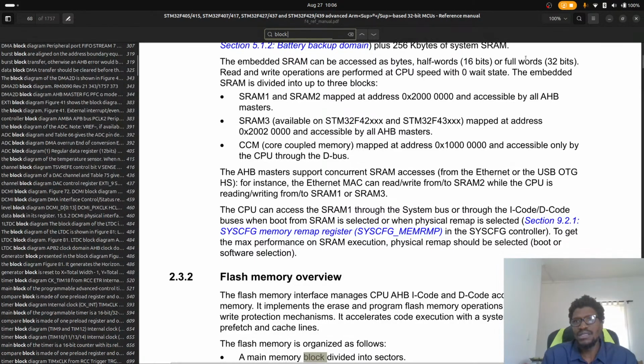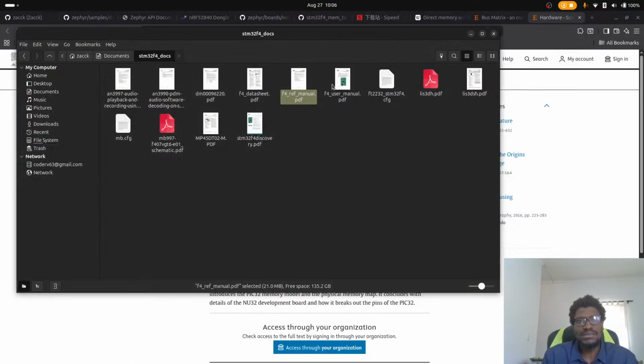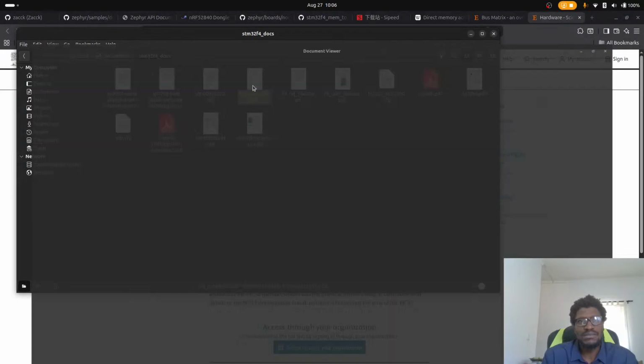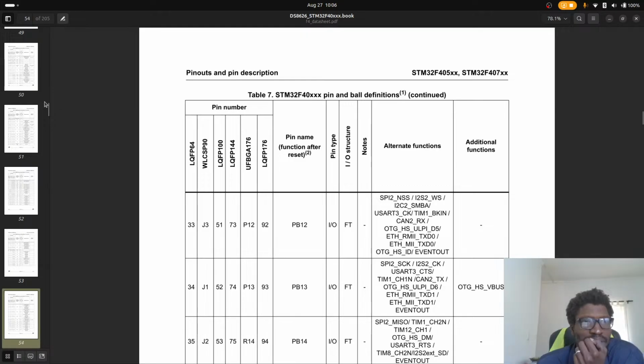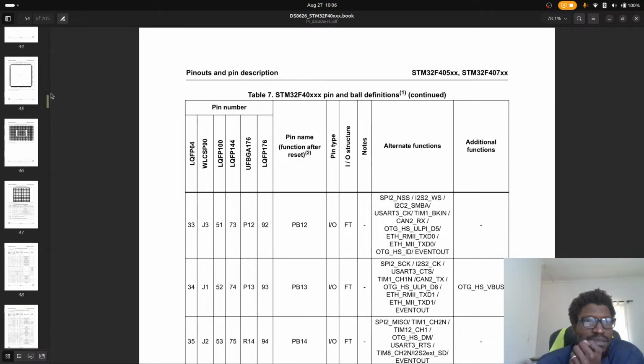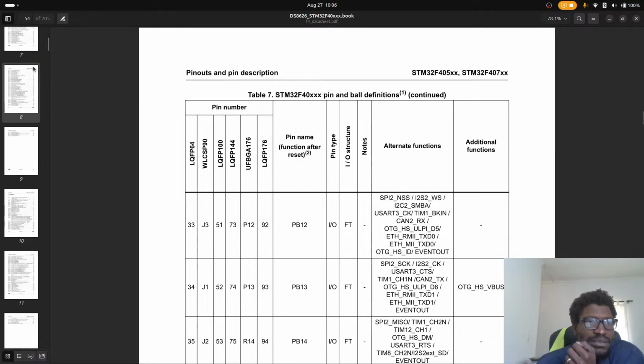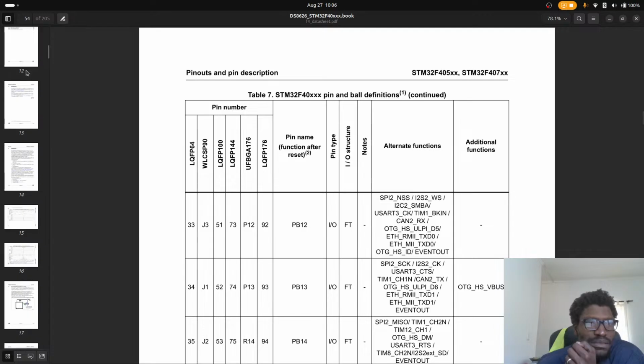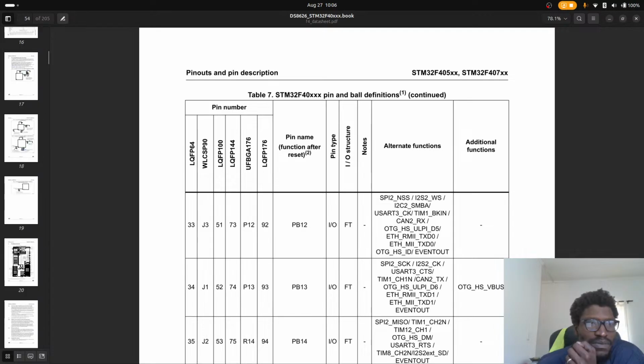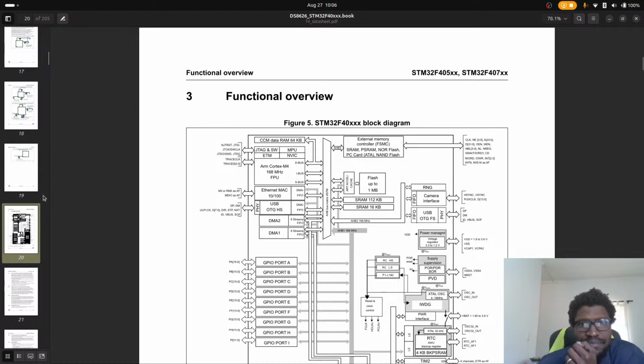Is the block diagram in the datasheet? I would know it if I saw it immediately.